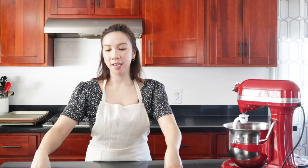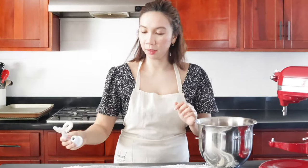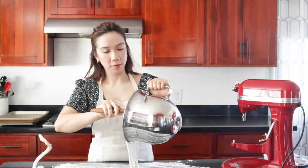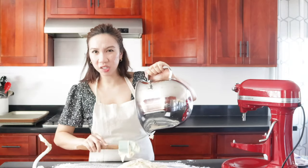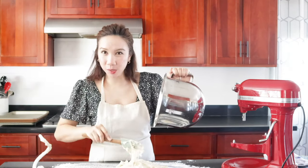But before we do that, we have to make sure our surface is covered with flour. Okay, so put this here, I guess. I'm gonna take a spatula so that my hands don't get sticky. And you can just add more flour to this if it seems too wet.